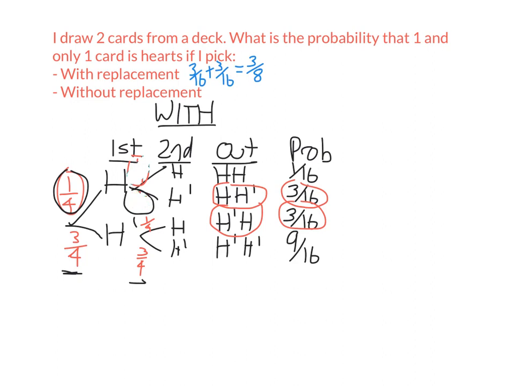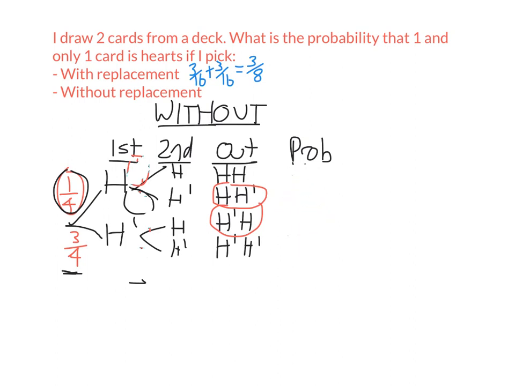So I'm just going to rub them out. So now we're going to go and do without replacement. So what will happen then, that means these will change as well. That's the only difference. So the first go, there's still a 1 in 4 chance of getting a heart. But if I take out a heart from the deck, I started with 13 hearts. There are now only 12 hearts left and 51 cards in the deck.